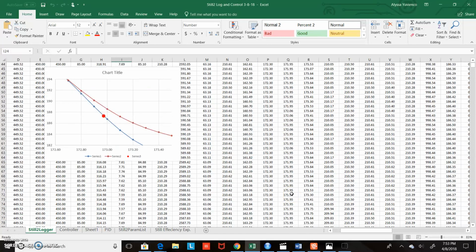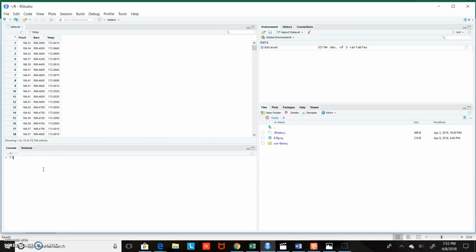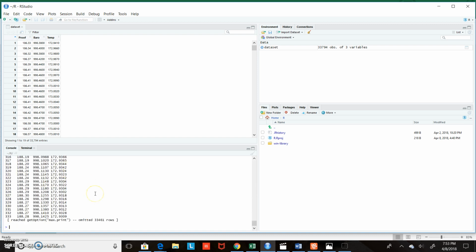So now let's examine the data set. First we will list our data set. And we see that we have a lot of data. So let's see exactly how much by examining the structure of our data set. From here we see that we have 33,794 observations of 3 variables. Even though this seems like a lot of data, it's only a portion. This continuous still produces tens of thousands of data points daily. So now we will do some tests independently on these 3 variables.